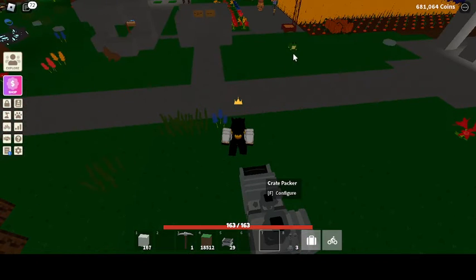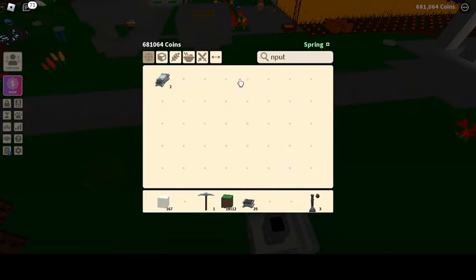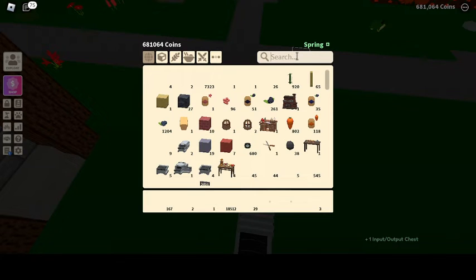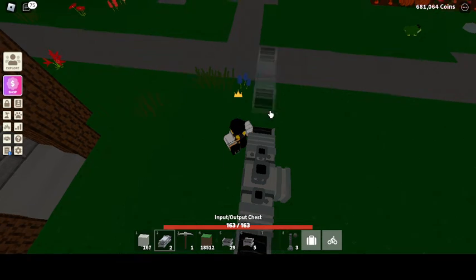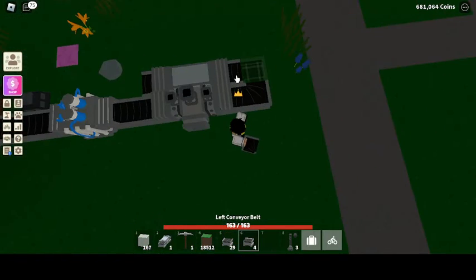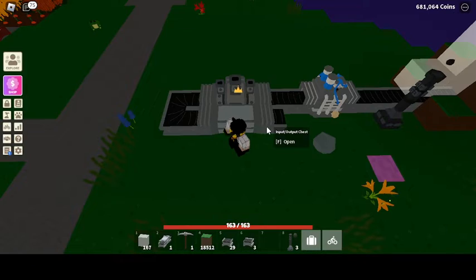You can extend the... You can put a chest right here if you like. Or you can put the chest right here and add two left conveyors. Just like that.